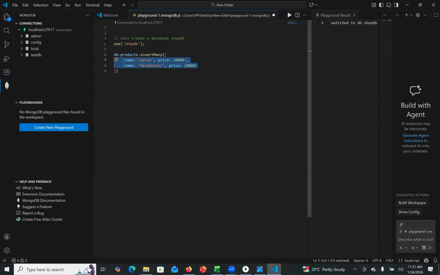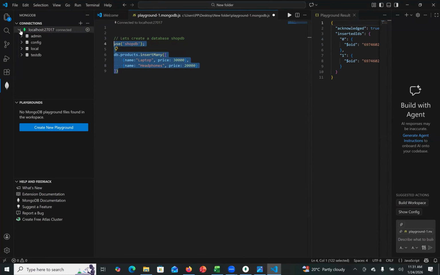Now let's run the whole thing. If I refresh it here, why is it not refreshing? Yeah, now I am able to see ShopDB over here. So it confirms our previous point that without any collection, a database cannot be created.